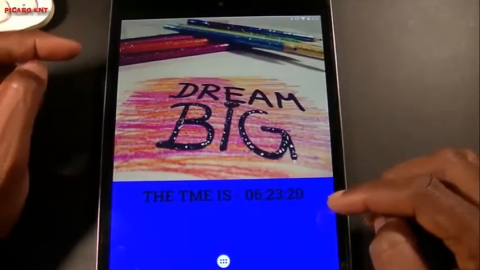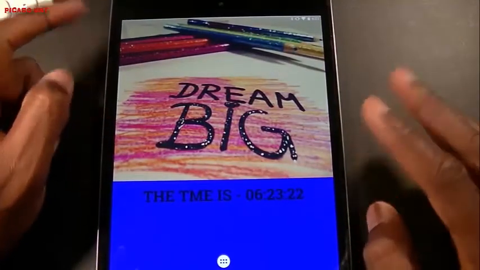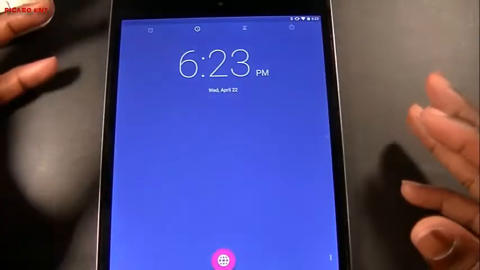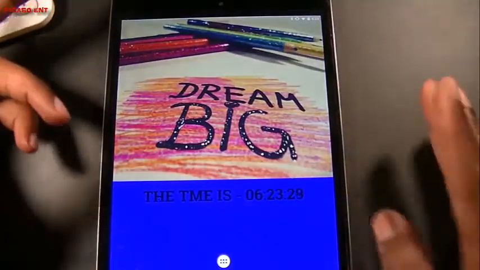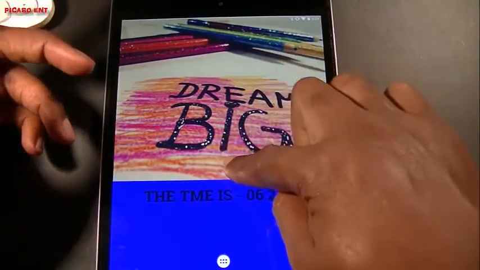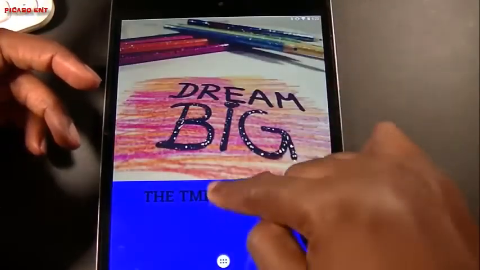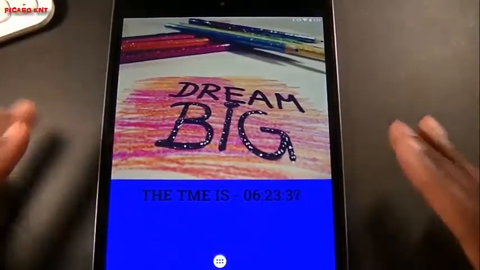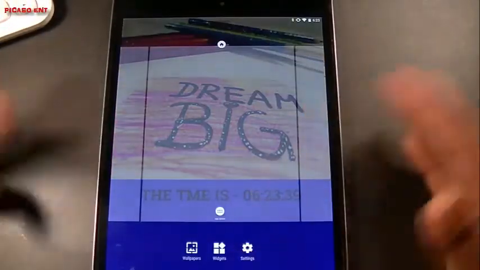There it is. Now I put it as yellow. It's coming out as black. I'm not sure why that is. But now if I go ahead and tap on that, it's going to open up the clock. So very cool. And remember, this is a wallpaper. If you hold down on the screen, you will not remove it. It is a wallpaper. It is not a widget. So you don't have to worry about accidentally long pressing on your widget and it's been deleted.